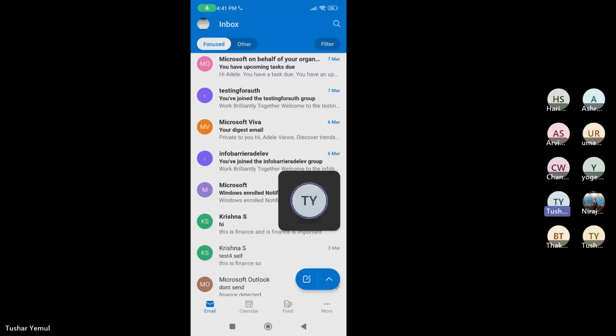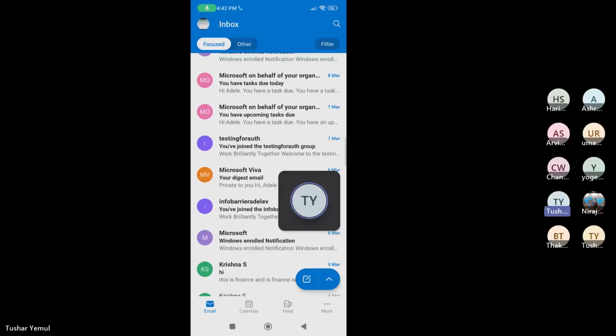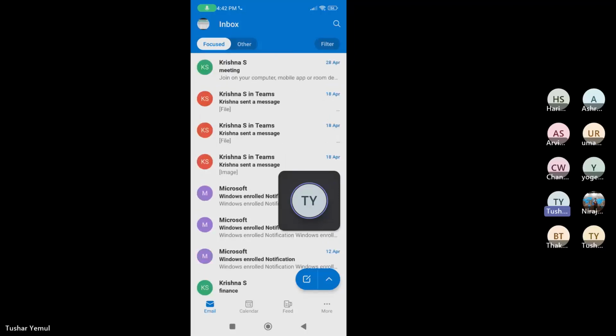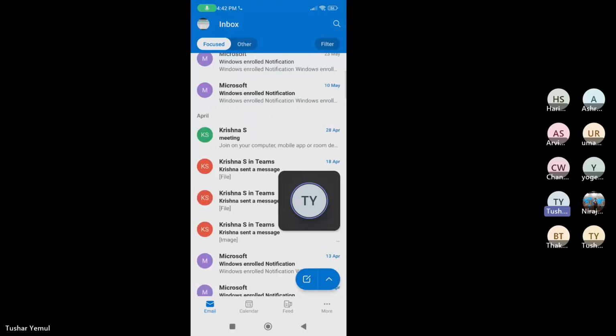One more thing that is available on Android is the screen capture feature, wherein if you try to take a screenshot when you open Outlook or Teams apps, the screenshot will be prevented. Also, if you share your Teams screen and then open Outlook or OneDrive apps, the screen sharing will be disabled, as in, the screen will go completely blank. You won't be able to see emails or anything over it. I have not enabled it in this Teams screen sharing session as of now because I wanted to show the demo. Otherwise, you won't be able to see the emails, along with screen capture getting blocked.